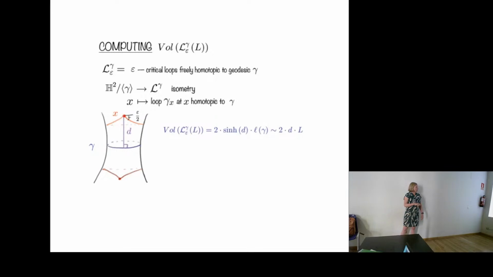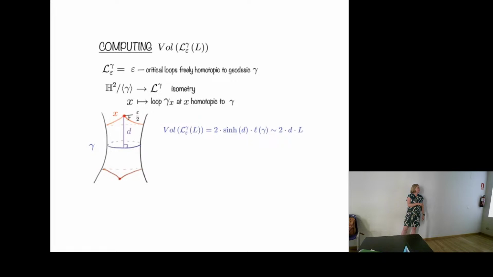Then the volume of all such things, right? So the higher up x goes, the bigger the angle defect is going to be. So I take the worst case, the epsilon over 2. There's also a symmetric picture down here. So I need a volume of this. So the 2 is from, this is the volume of this segment here. So it's t times the length of this. So it's this. So we have to compute d.